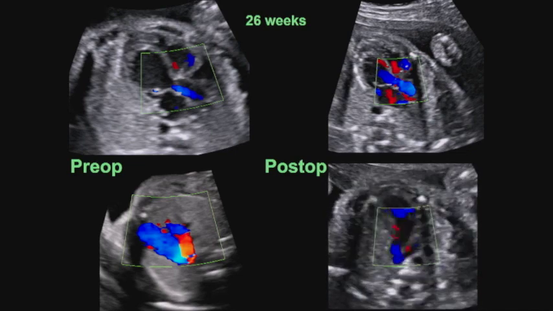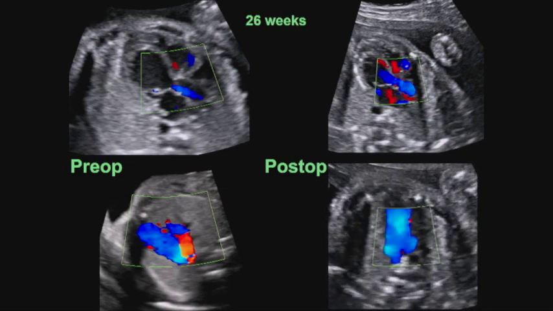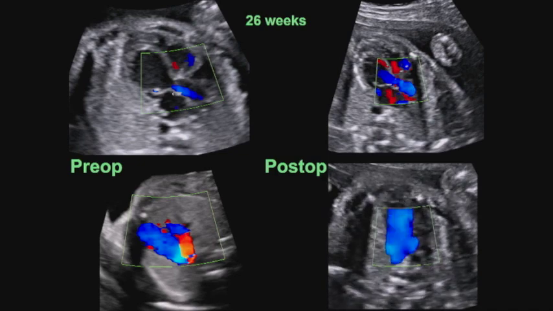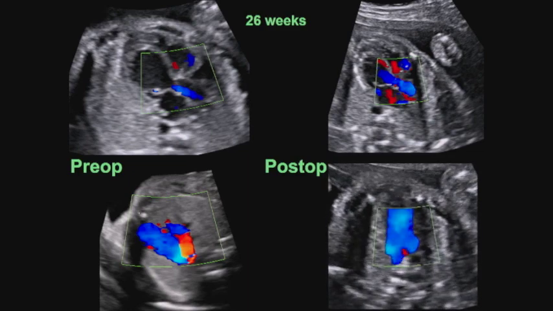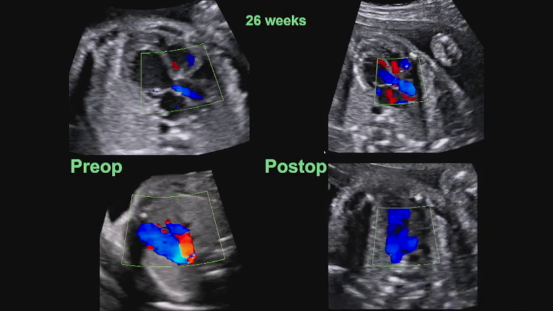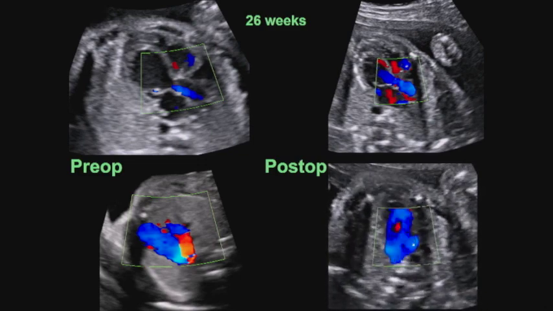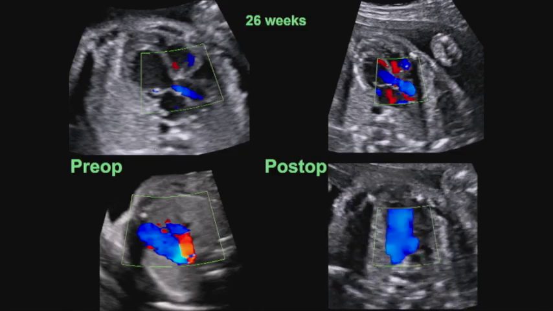So here we see a fetus, a comparison of the pre and the post-op findings. You can see in the pre-op findings, there's a small jet of flow across the aortic valve, but the whole valve is not open. We can see reversed flow in the aortic arch when you see that double arch view. Here we have it immediately post-op. We have a good jet of flow across the valve, filling the width of the valve, which we did not do here. And now we have antegrade flow in the arch already just after the procedure. So these can be quite successful.